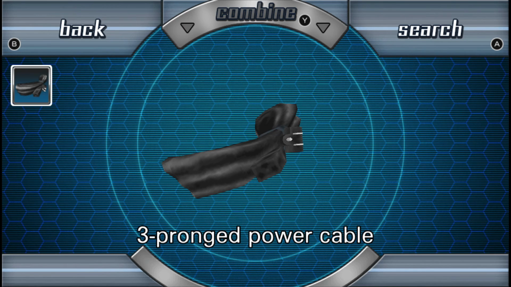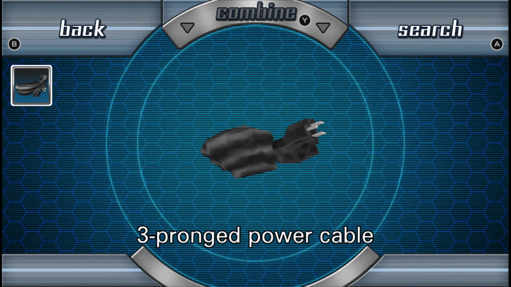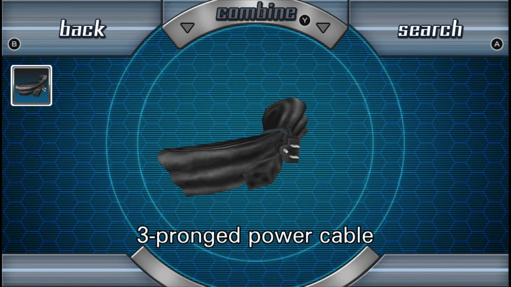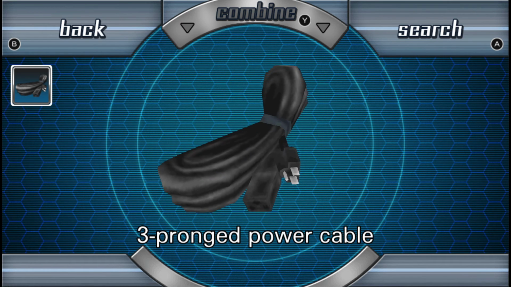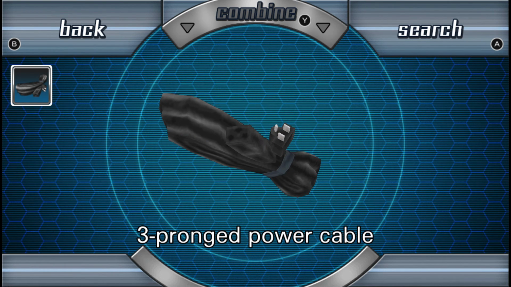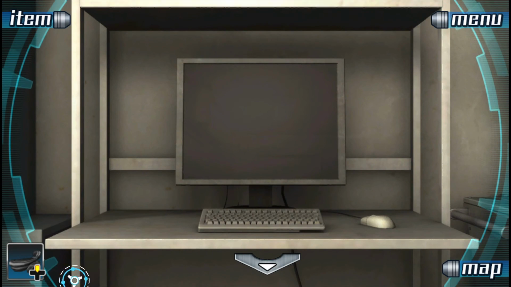Which again, why would this ship be wired for electricity if it's supposed to be 100 years old? If it was the other end that would connect to the back of a monitor, you could probably plug in a 3-hole plug on that side, even if there was only 2 prongs. It wouldn't matter.